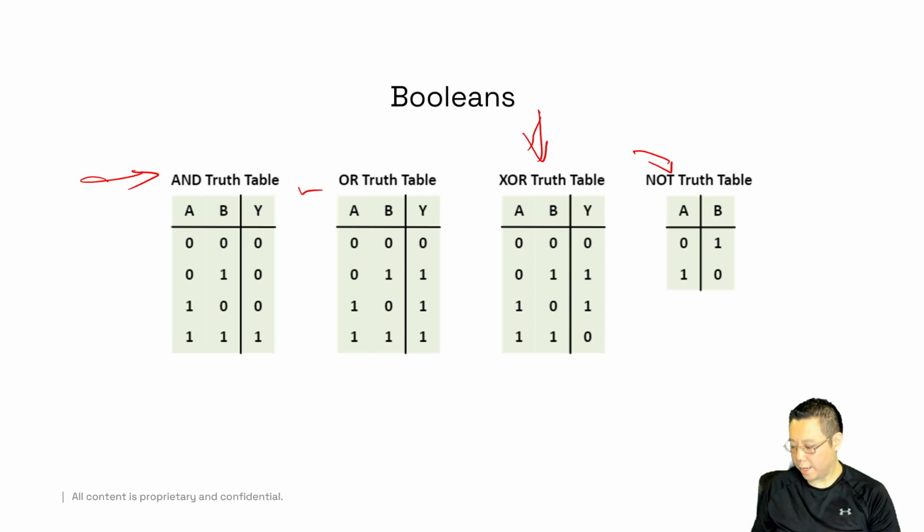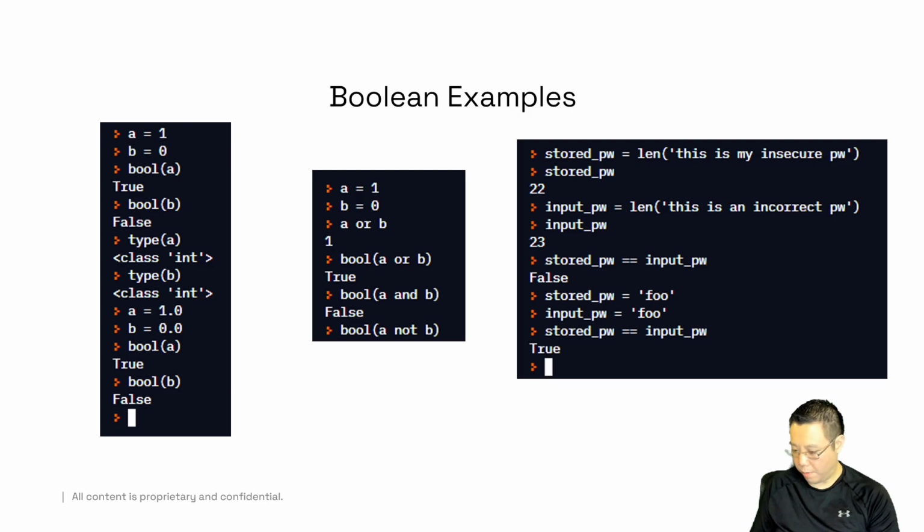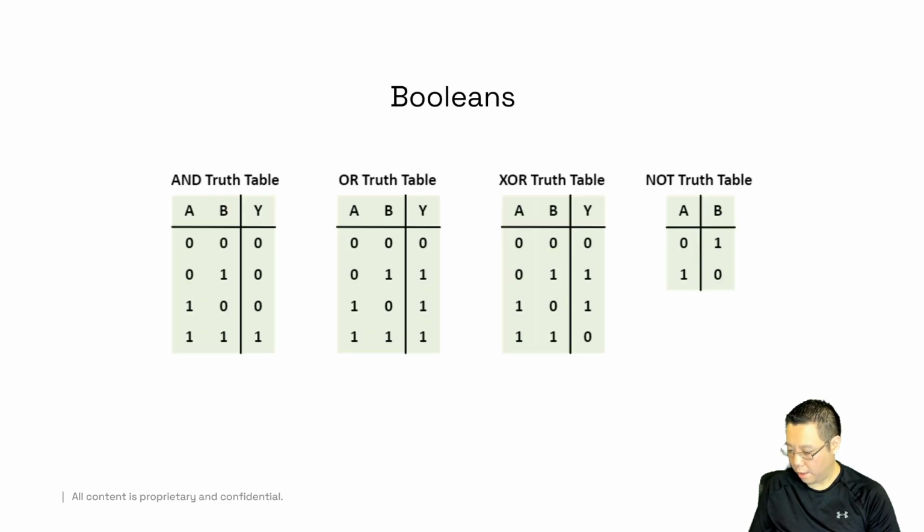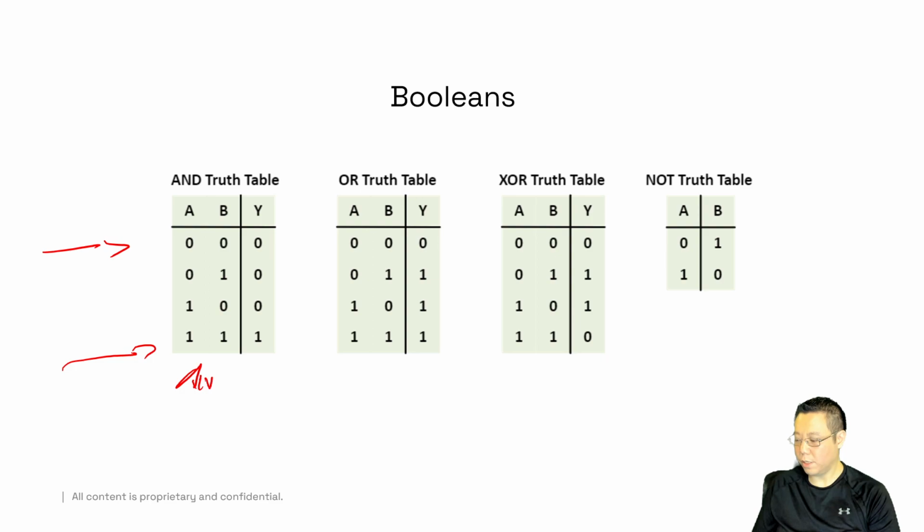So first, the and table. Oh, I'm going to go back because my pen doesn't like that. There we go. The and table. 0 plus 0 is always going to be 0, right? A false and a false always creates a false. A false and a true, right? Well, it has to be and, so if you don't have a true and a true, it's always going to be false. Same thing the other way around. And so therefore, the only time a true is going to happen with an and is if both sides are true.